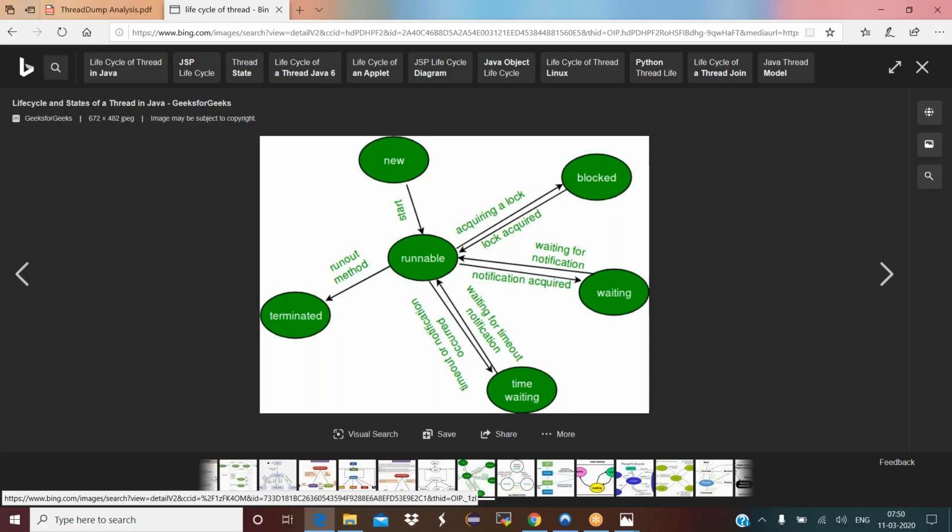So what is a waiting state here? The thread is waiting for another thread to complete its task.